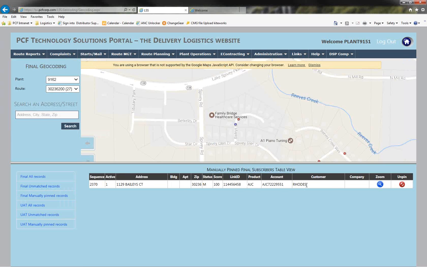And this is one that was pinned. If you were running some type of UAT testing for some other restructure or something in the future, you're really not doing this now, but in the future you would be able to work on accounts and unmatched records that are in UAT or in your test environment.